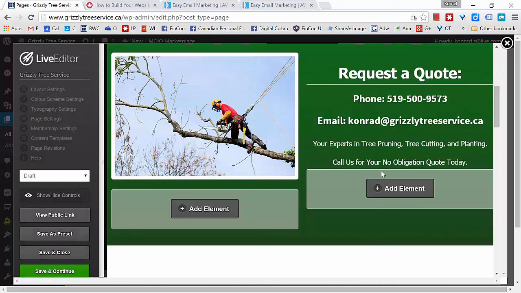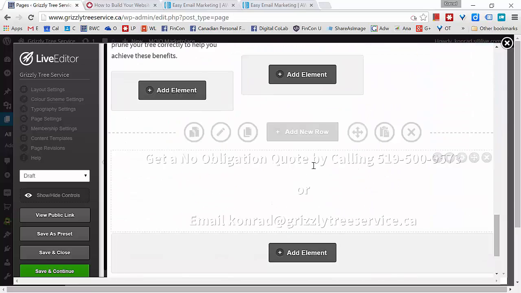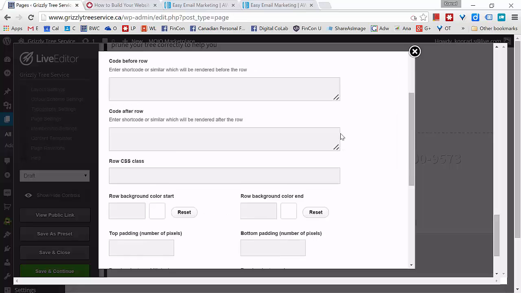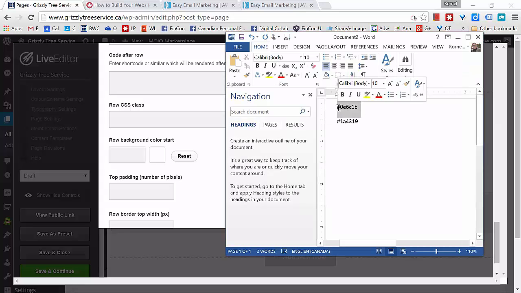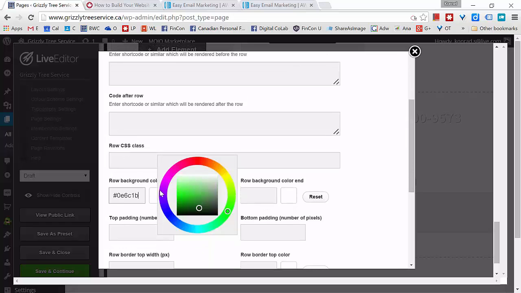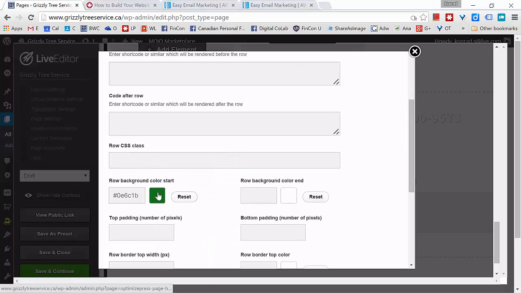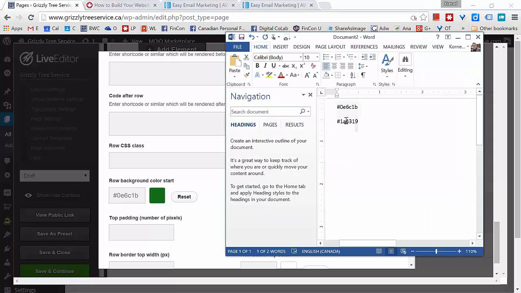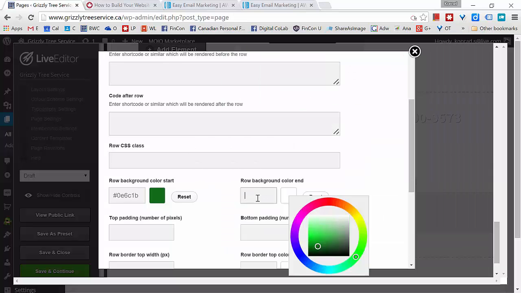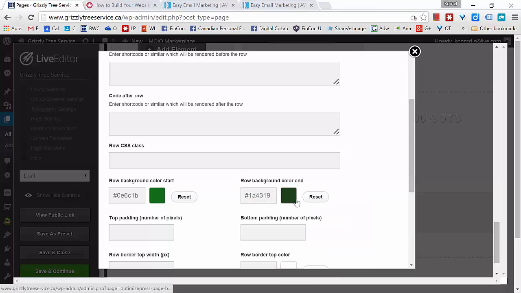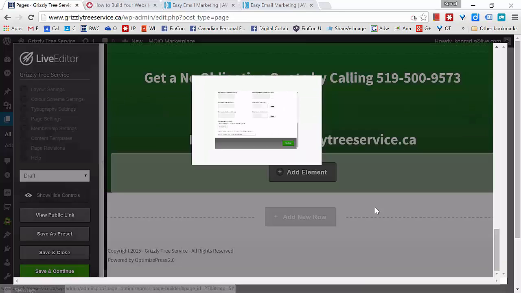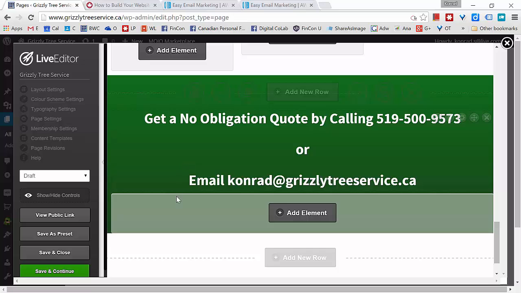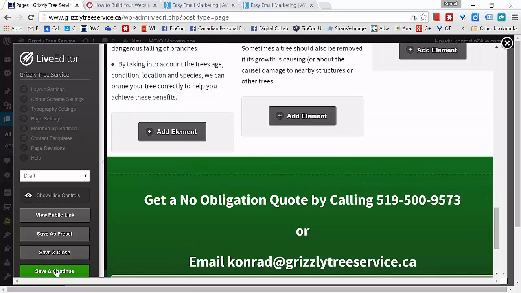Let's go all the way to the bottom, and for this row, I'm going to click on Edit. Go here to where our background colors are, and I'm going to paste those color codes in here. I press Tab, and there we go. See, it jumped right away to that one. Let's grab the second one. Copy, Control V to paste. I press Tab. There we go. Now it's the exact same colors as what we had above. I click on Update. Awesome. There we go. Looking good. Let's do Save and Continue, just to save our work.